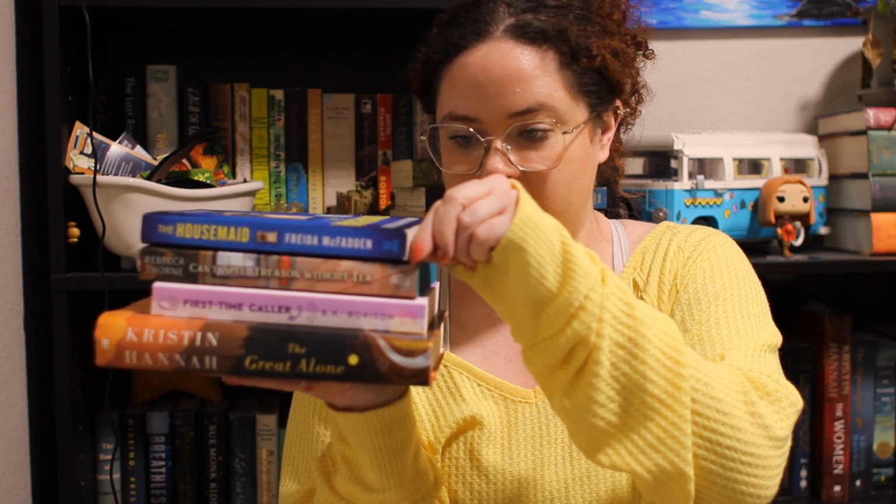I only have 4 of the physical copies because one is pre-ordered and will be here later in the month when it comes out, and the other one I will be buying eventually, but it's also on Kindle Unlimited. It's on Kindle Unlimited, so I'll probably read it on that first and then buy the copy of it eventually because I have the first 2 copies. But let's go through the prompts.